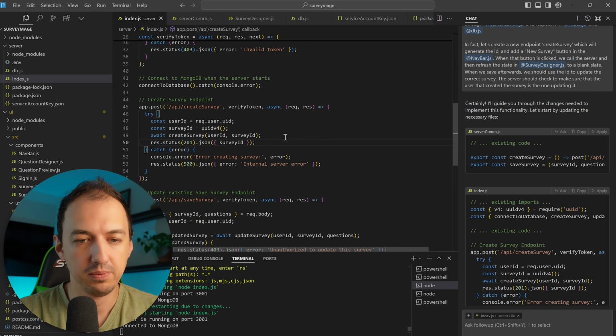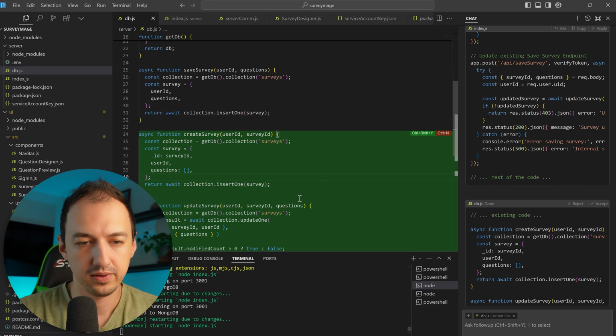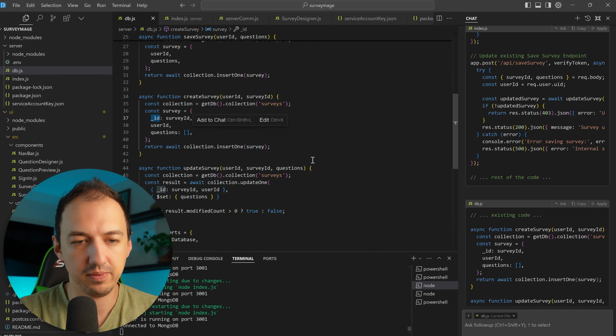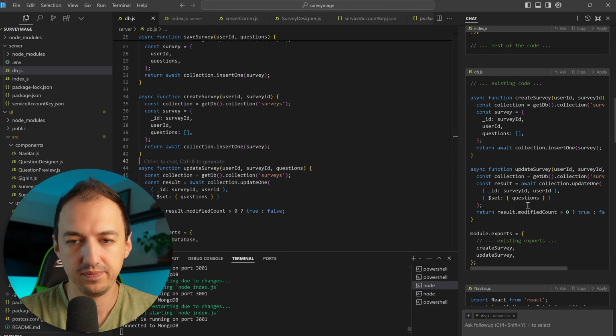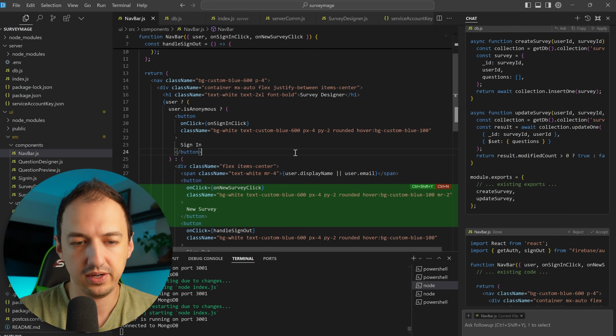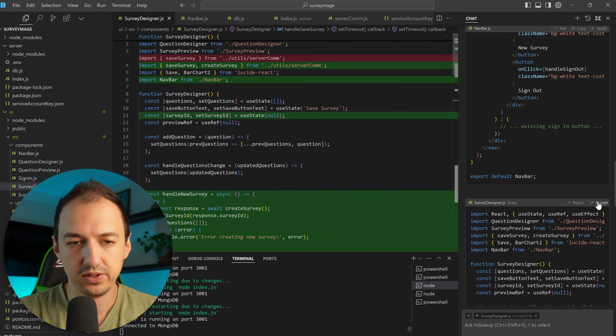Okay, so we got a new endpoint here. Okay, we're using it as the primary key, so that's really good. Adding the button in the nav bar, and then the survey designer.